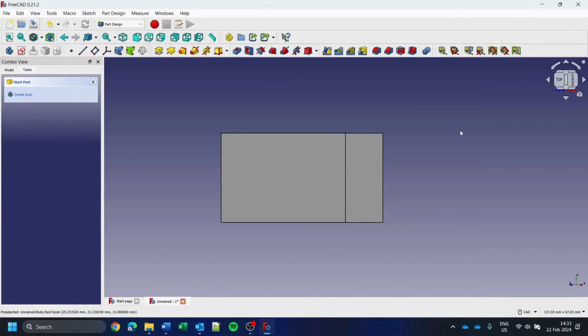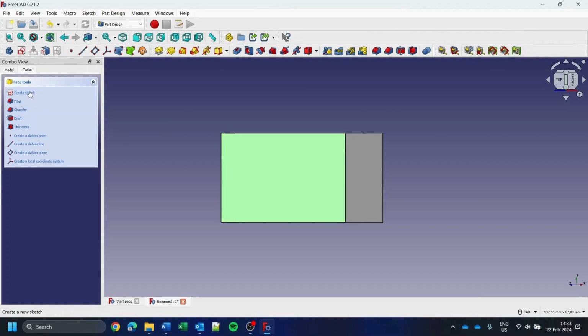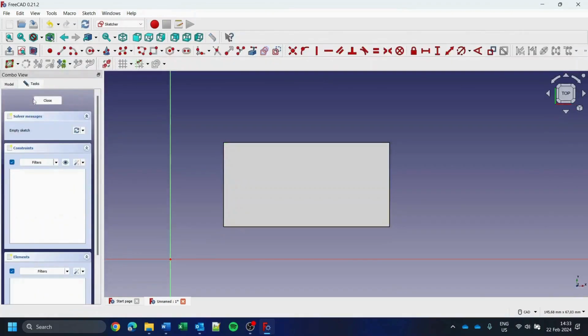To cut your 3D shape, select a side. I'm going to use this side. I'm going to go back to Create Sketch. Draw a 2D shape on the selected side and adjust it as needed.